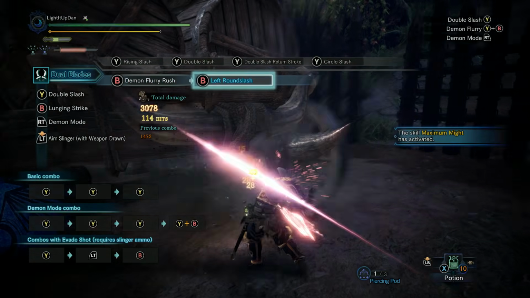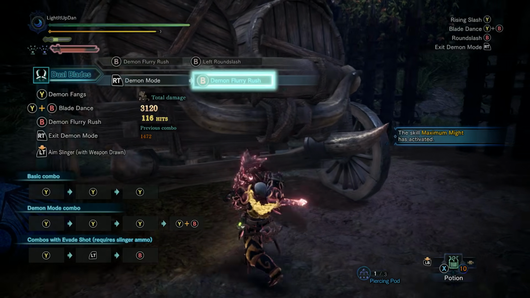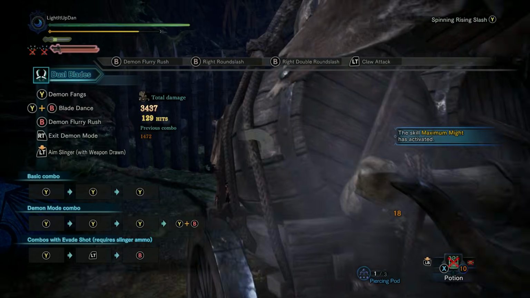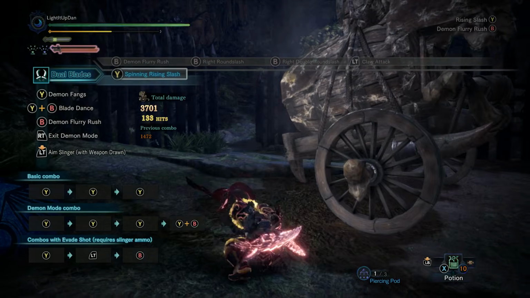You'll need to do 2 Clutch Claw attacks to wound a part, unless you do the special Clutch Claw combo whilst you're in demon mode, which will give you a full instant wound, but won't drop the slinger ammo.